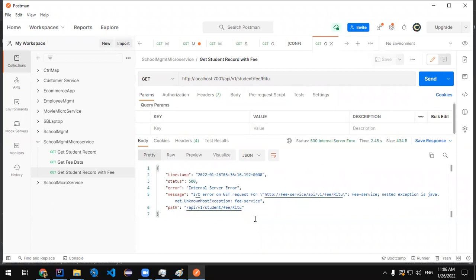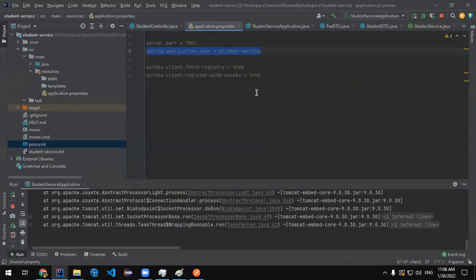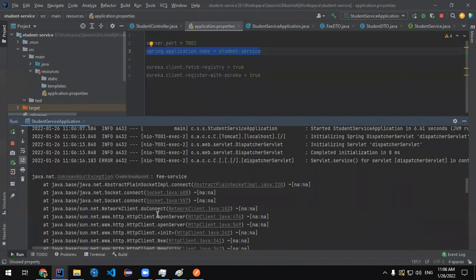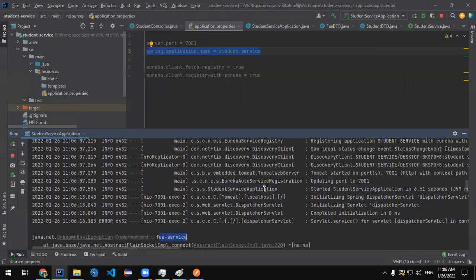Unknown host exception: fee service. That's even true. It says fee service. It's not clear why it happened.